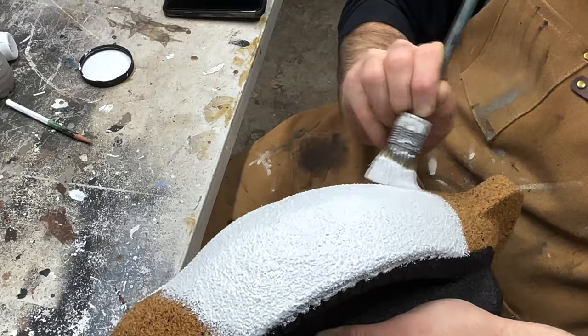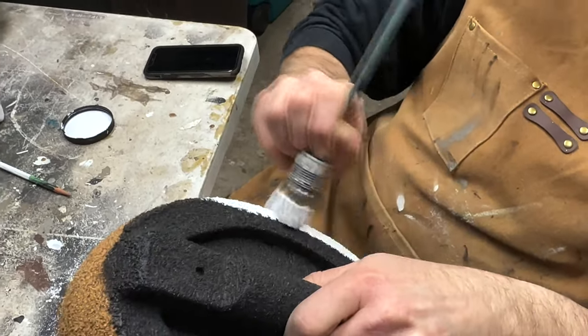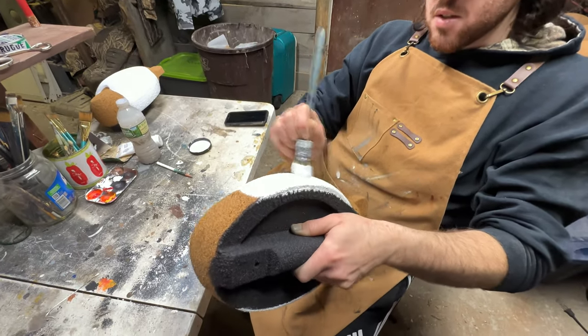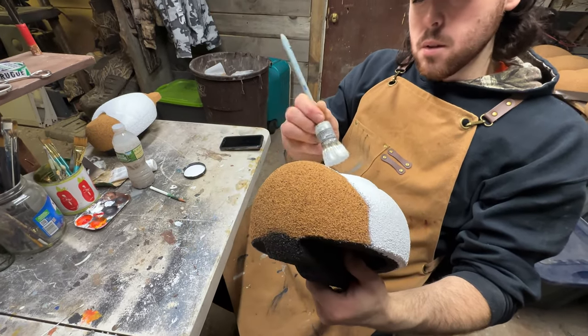And that's what I was using at first, but I spent a little extra money on this thing, and I'm never looking back. The chip brush will just float that paint on the surface, and they're gonna be knocking a lot of paint off when these things bounce off the side of a boat. You know, my friend behind the camera likes to do that a lot.